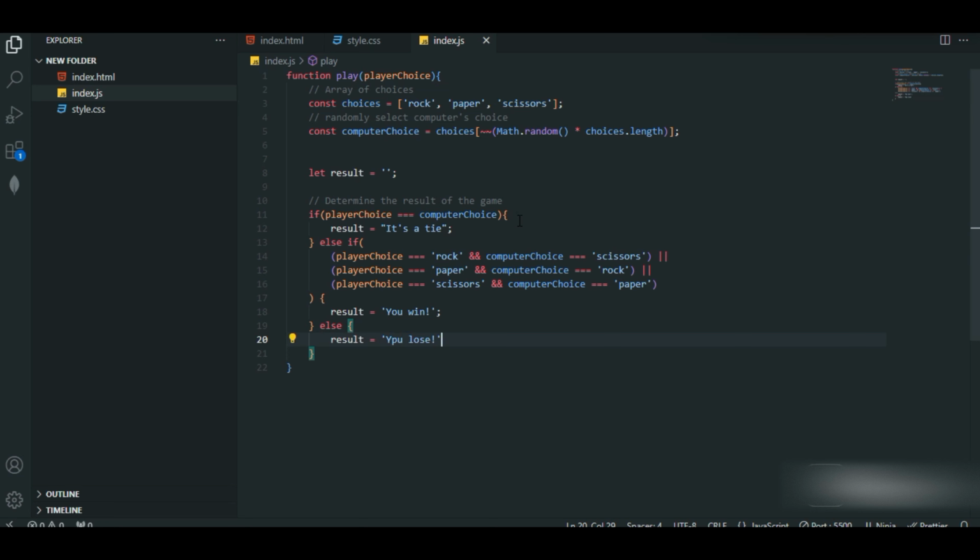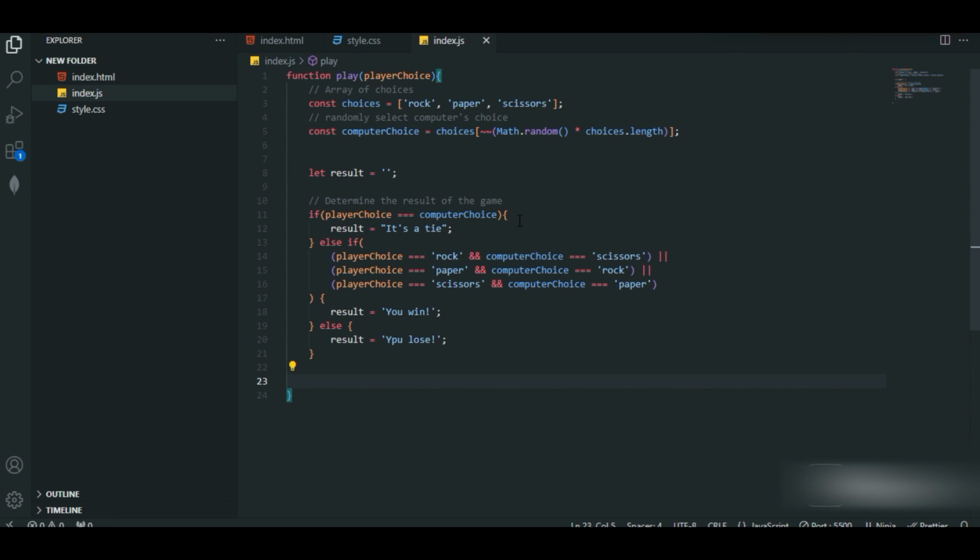So these are the possibilities. Either it will be a tie, or you win, or you lose. So this is it for determining the result of the game.